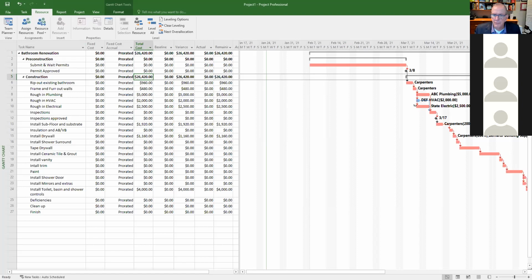That would be a problem. So something like that, that somebody's going to be there for a long period of time, you're probably better to put that cost onto the summary task as opposed to trying to put it on all the individual activities. So something like a management aspect, I would usually do that way. But the individuals, I would tend to do this way, the way I've been doing.